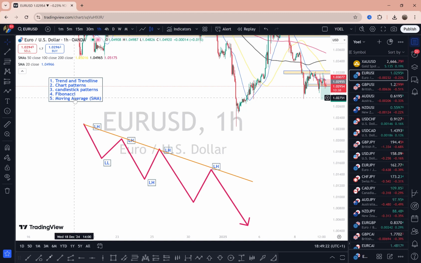That means don't just rely on one. For example, I use my trend line now. I still need to combine it with two or more, either with a Fibonacci retracement plus a chart pattern, or with a moving average and Fibonacci retracement. There must always be what we call a confluence. That means you are using three or more of these tools together to solidify and increase your potential in making good returns from that trade.